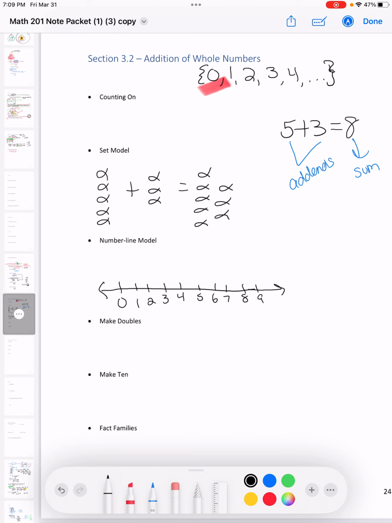So a number line model, I'll just stick with my 5 plus 3. I'm going to start at 5, and I would make 1, 2, 3 jumps to end up at 8. It is important on a number line model to somehow mark where we're going to start and the direction that we're going to go in. You could put an arrow, you could put that plus 3, you could put an arrow up here at the top. We're going to see when we get into subtraction that we're going to the left. Eventually we'll be subtracting negative numbers and adding negative numbers, so those directions become really important.